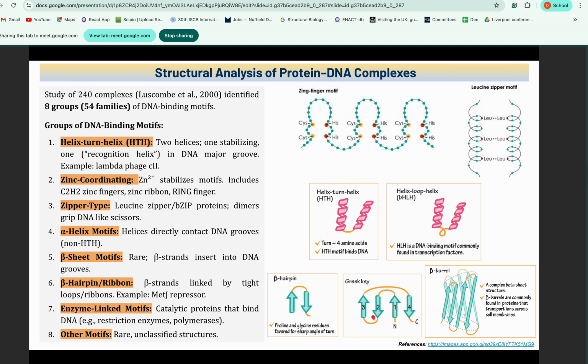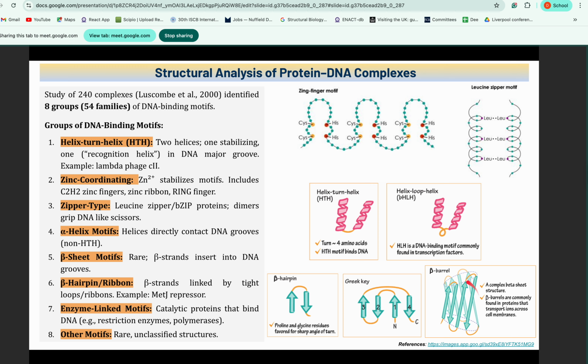Some other beta sheet motifs are the Greek key, in which there are four beta strands present. The first and second are anti-parallel to each other, and further there is a series of beta strands which are anti-parallel to each other, and they are joined to one another by these turns. These turns are some stretch of amino acids which are joining these beta strands to one another. Starting from here, it goes to 2, 3, and 4. This is towards the C terminal, and this is our N terminal, and this is how the structure will appear. Its structure appears like a Greek key, hence the name Greek key motif.